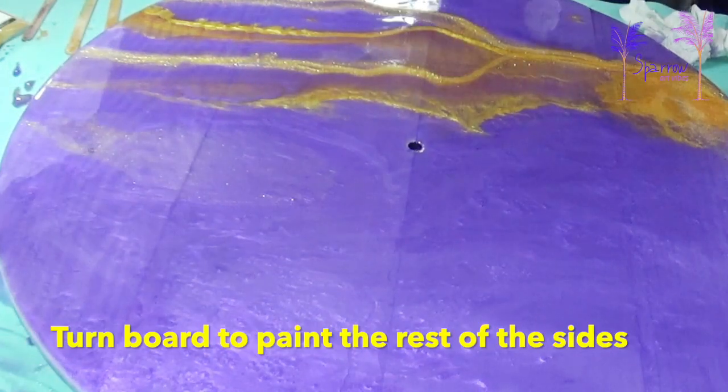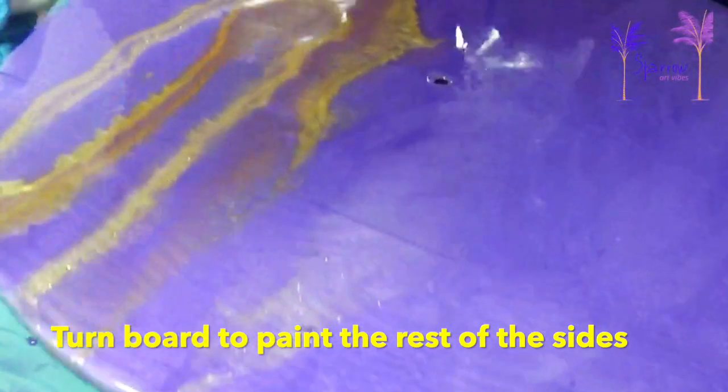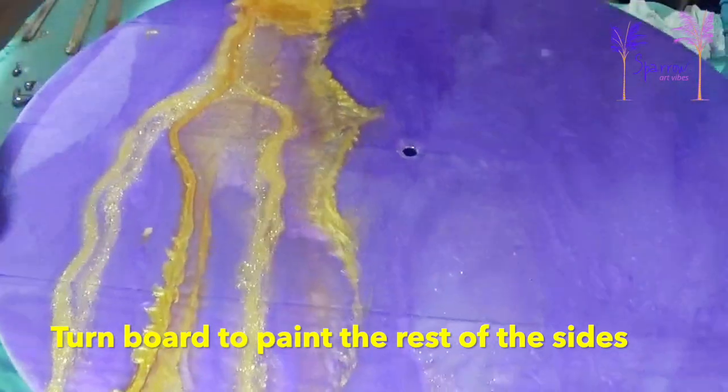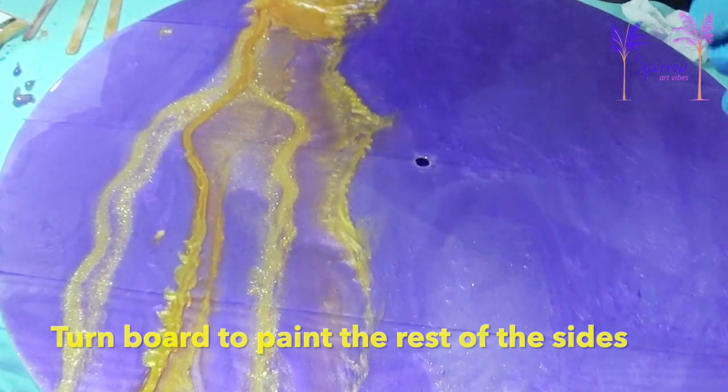Actually, you know, I'm going to try and turn this. Let's see. So I can do these edges on this side.